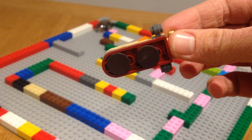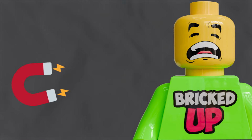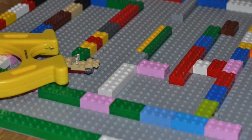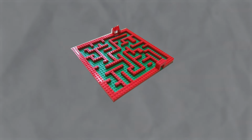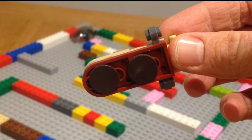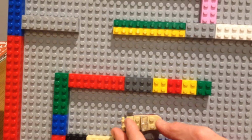But first, I found this awesome looking Lego magnet maze that is really interesting. And this is such a simple design that you can make this yourself at home. By simply using a base plate, some bricks, and a magnet, you can create your very own magnet maze. What you want to do is build yourself a maze or a racetrack on a base plate, and then lift up a base plate and place a magnet underneath. Then you want to attach another magnet to the bottom of a car or Lego brick you want to navigate the maze. Then you have your very own Lego magnet maze.